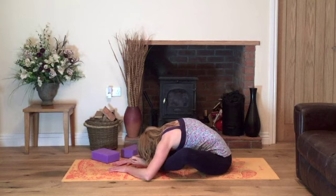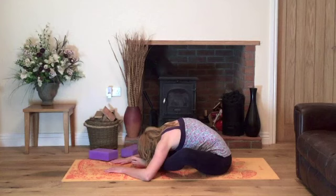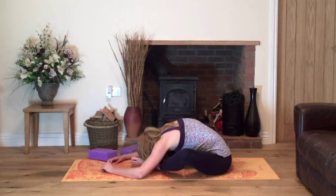And when you've found a comfortable position, as always, take 2 or 3 really slow, deep breaths in your own time. Encourage the whole of the body to soften and to relax. Now, to distract the mind from thoughts and conversations, start to focus on what you feel in this pose. Where do you feel a stretch today? So remember, every day is different.